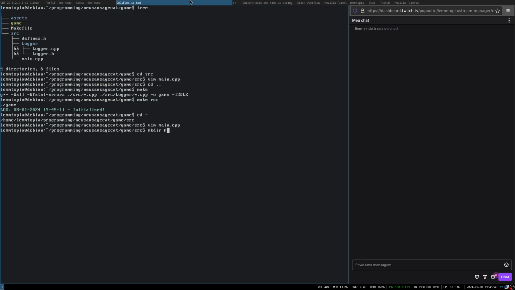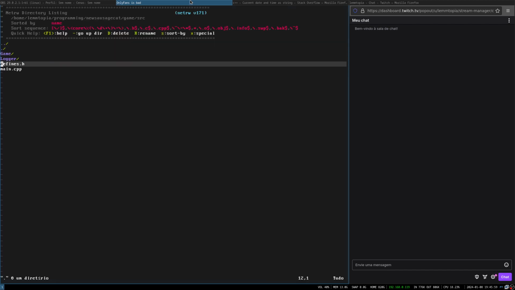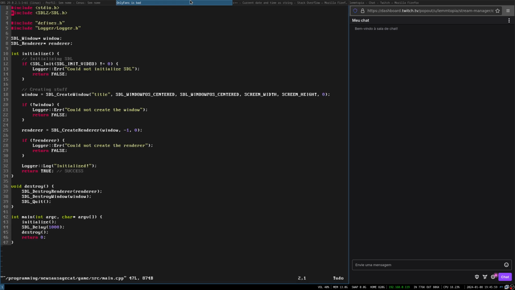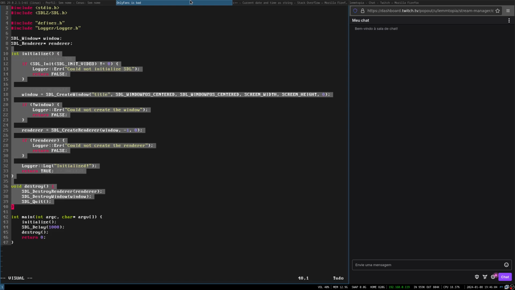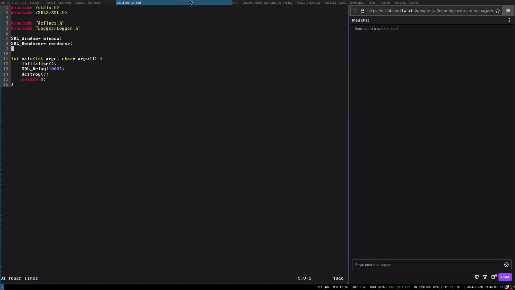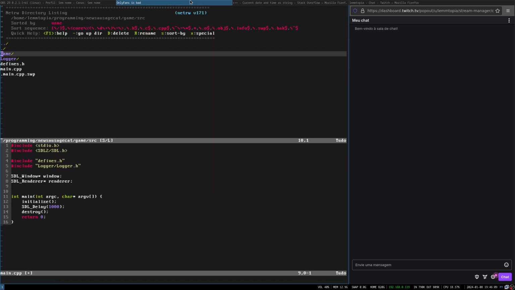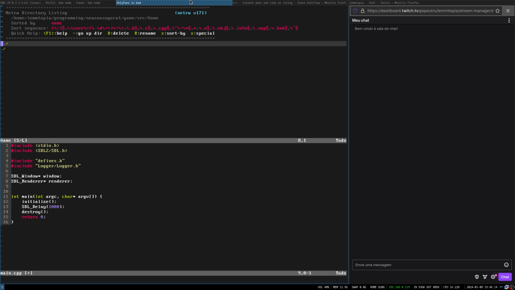I mean, it's a game engine, it's a game. So let's create game.h with vim, and put here the initialize and destroy functions.